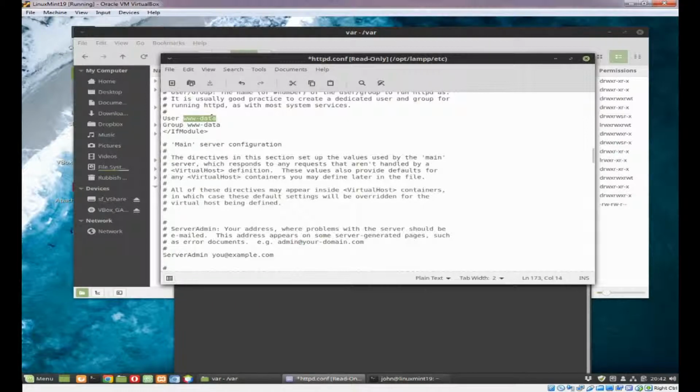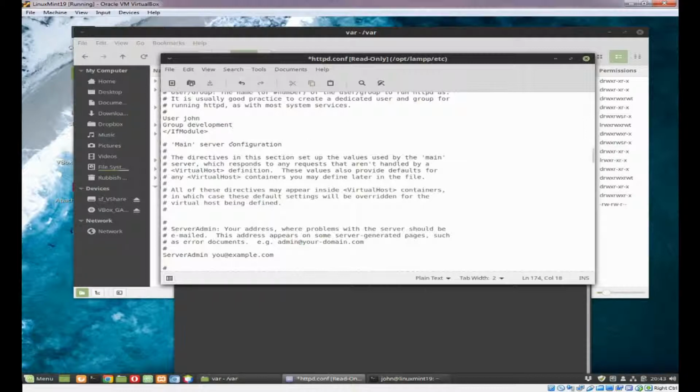If you want to use it on a development server, you would put in the user, and then if you had, for example, a group called development, you would change the group as well, and you'd save that.